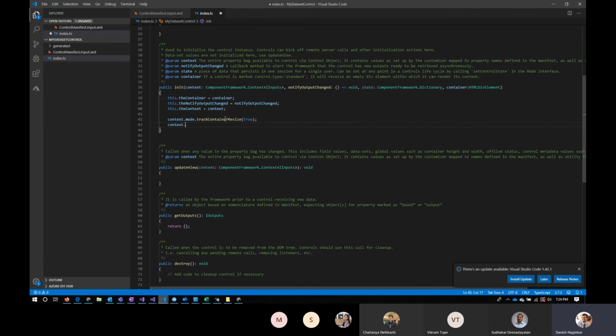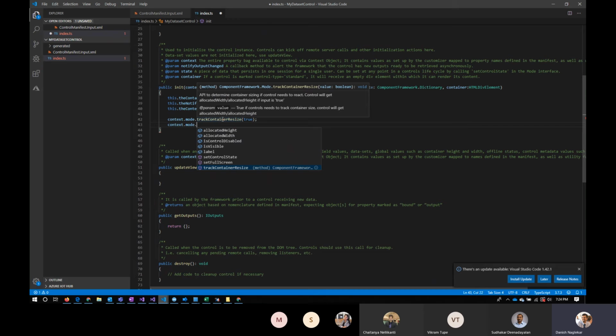So context dot mode dot allotted height and width. Whenever we set track container resize, we will get this allotted height and width. You could use this to format your control and how it would look.